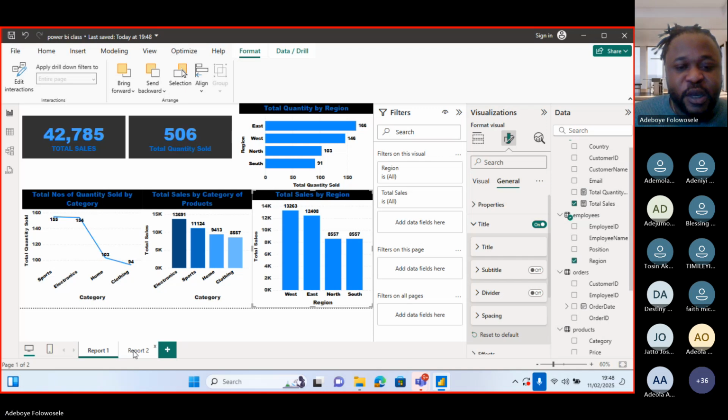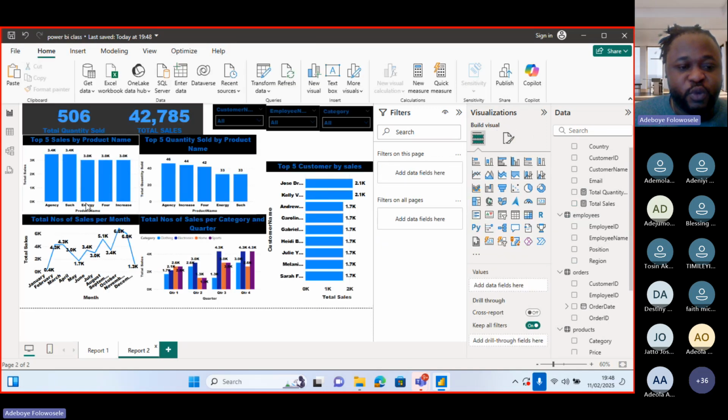So we did that. Then we did the total sales per month, the top 5 sales by product name, the top 5 quantity sold by product name, the total number of sales per category and quarter, and the top 5 customers by sales. So we have the total quantity that was sold, the total sales as well.